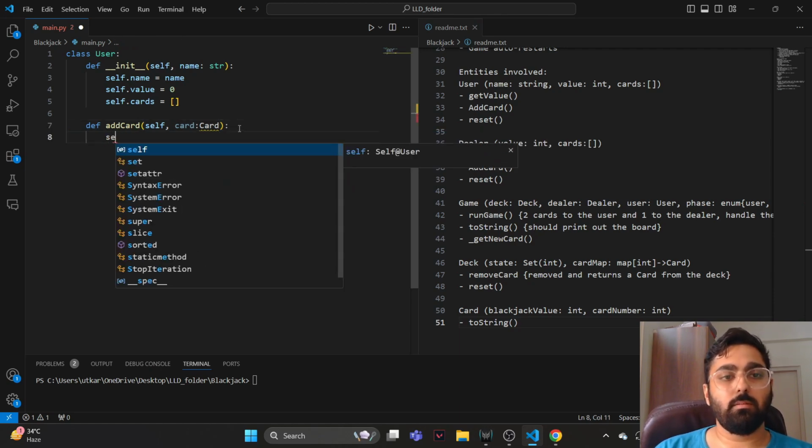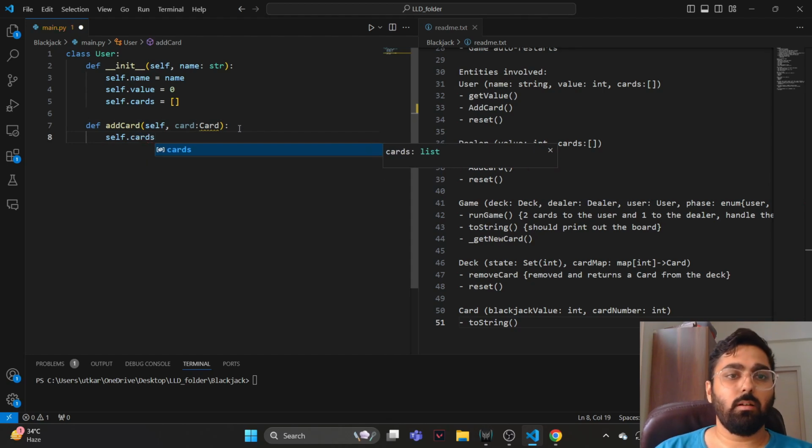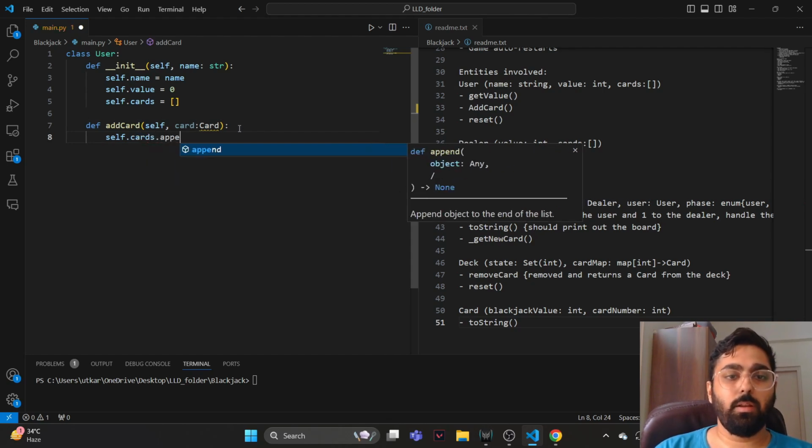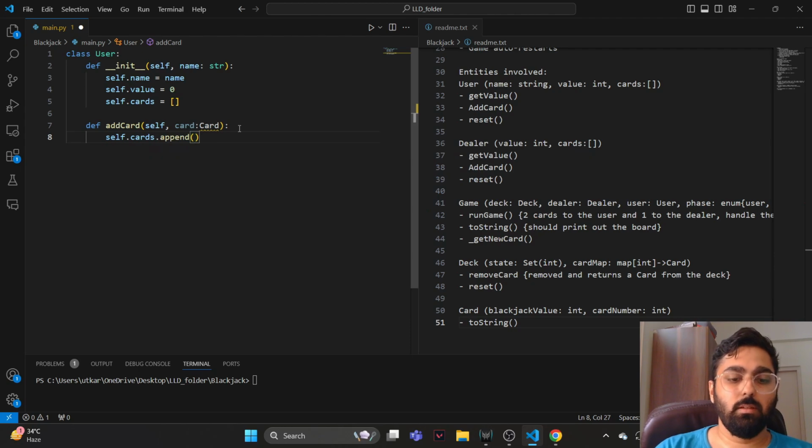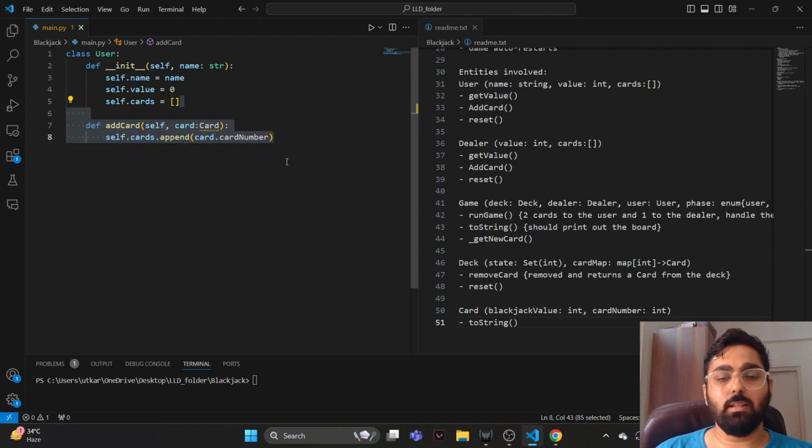So we get a card instance over here, and we say self.cards.append card.card number, I guess, right? We take up the card. Do we want to save it as a string, or what do we want to store here?